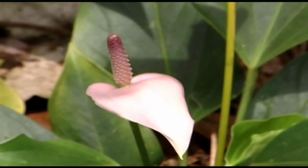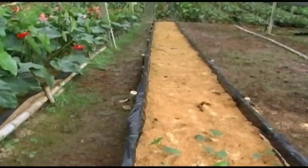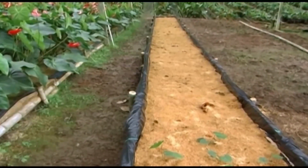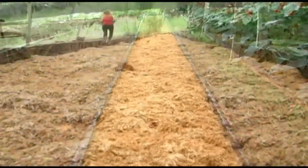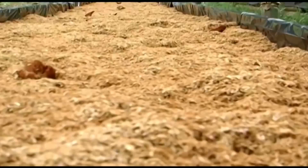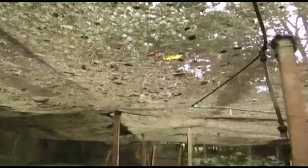What this anthurium cultivation system does is to imitate the conditions in the plant's native forests, or to approximate those forest conditions. We don't plant directly on the soil. Instead, we use planting beds, where we put a substrate that imitates the forest floor. We also install a shade cloth in order to minimize the light reaching the crop.